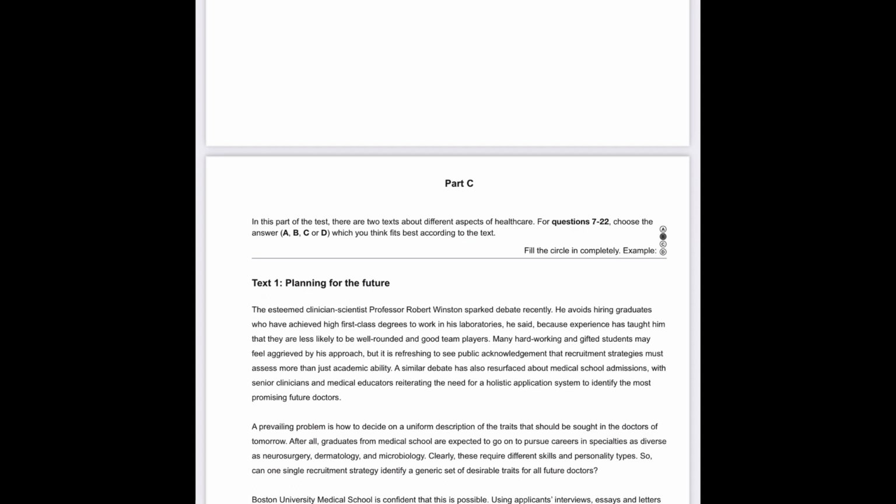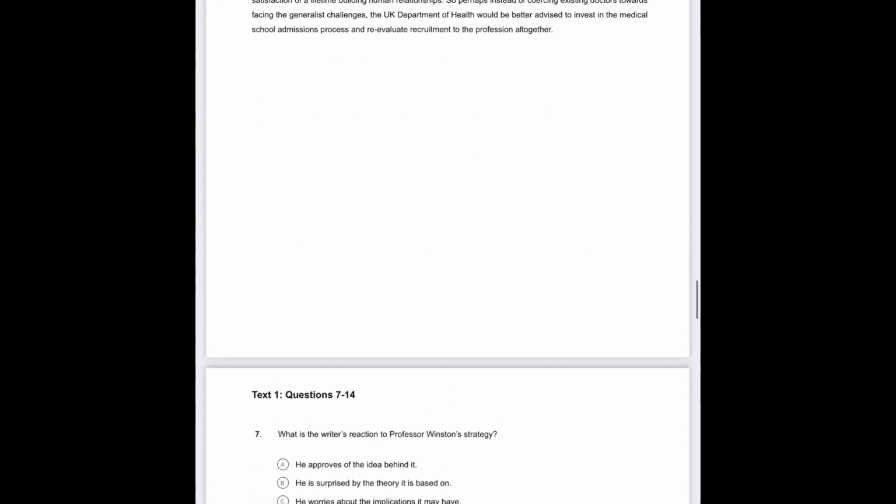Now, I'm a bit triggered by this because this kind of alludes to how long it takes to get the first NHS job. But my personal feelings aside, let's focus on the question. So I think I read the word refreshing. It is refreshing to see. So the writer's reaction most likely is he is happy about it. Let's look at the options.